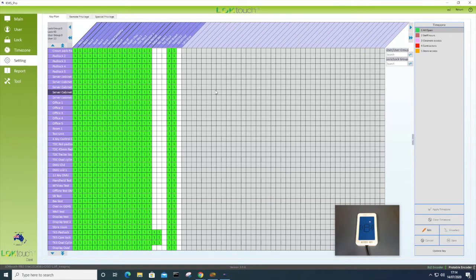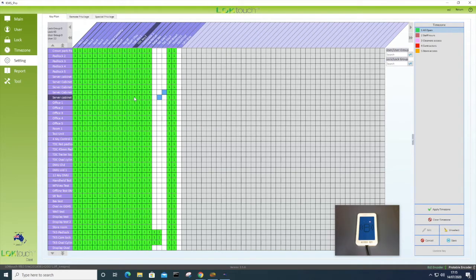Okay, first thing to do is to make a change or give one of your users permission to open a door. You need to move into editing mode. So click the editing tab, the bottom right hand corner here. Okay, now this is available to have permission selected against any user in the system.